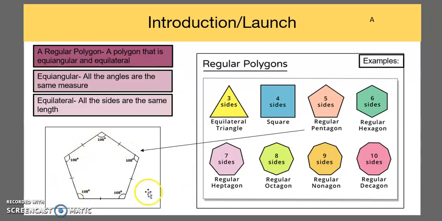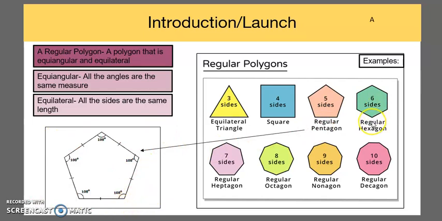Over here are some visual diagrams of different types of polygons, indicated by the number of sides. Here we have a three-sided figure, which we call an equilateral triangle, where all the sides and all the angles are the same. Here is a square, which is a quadrilateral, and all 4 sides are the same, and we can keep going. This is a regular pentagon, as demonstrated by this example here.